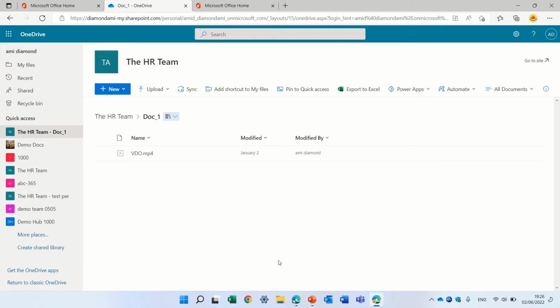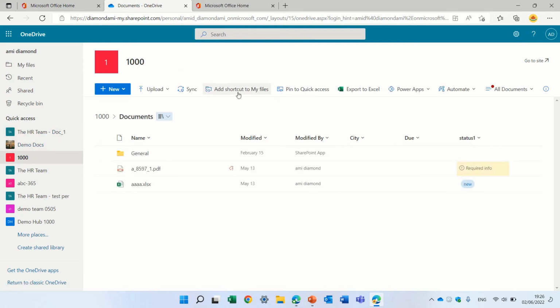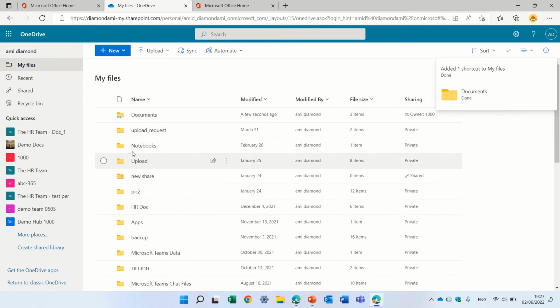Additional thing, if we're already here, you noticed, for instance, that we also have the functionality to add a shortcut to My Files. If I do this, it will add a shortcut to My Files, and you will see it with a link here, which I can use. Now, it's quite similar to the Add shortcut to OneDrive in SharePoint. You should use it, by the way, carefully, because if you're syncing document libraries, it can cause some problems. But you decide what you want to do.